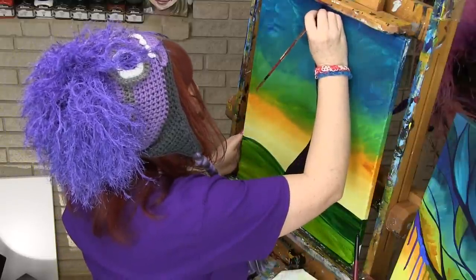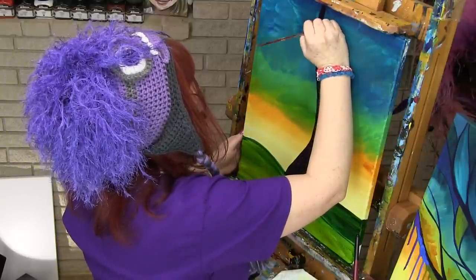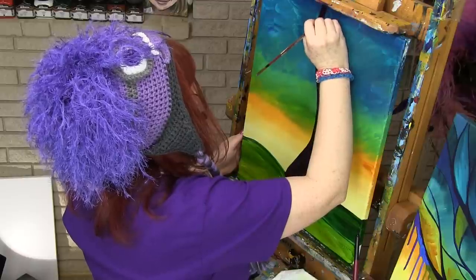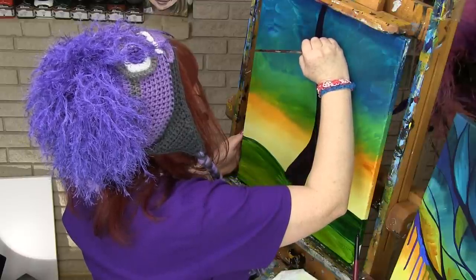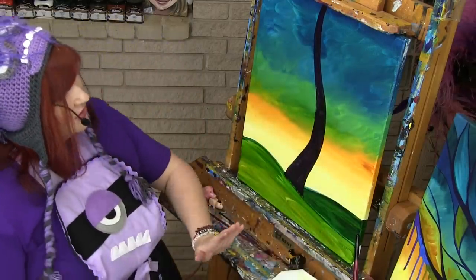Trees make us better. So don't be surprised if this tree becomes suddenly very, very, very important to you. It should be.